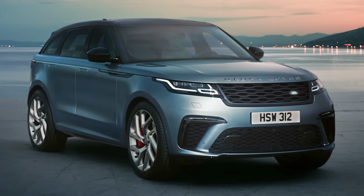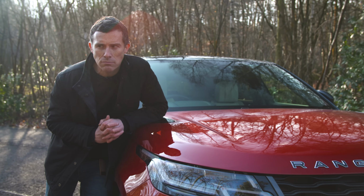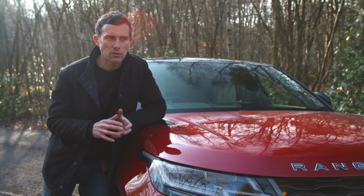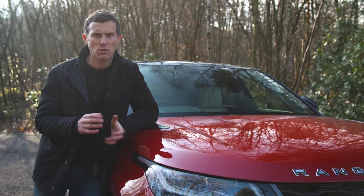The satin finish Byron Blue, which looks awesome. Trouble is, it's £6,000. Though if you buy one of these cars through carwow, you do save £6,000, so it kind of covers the cost of that, sort of.